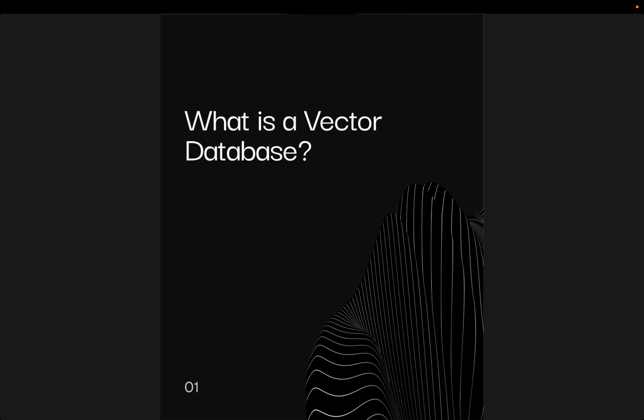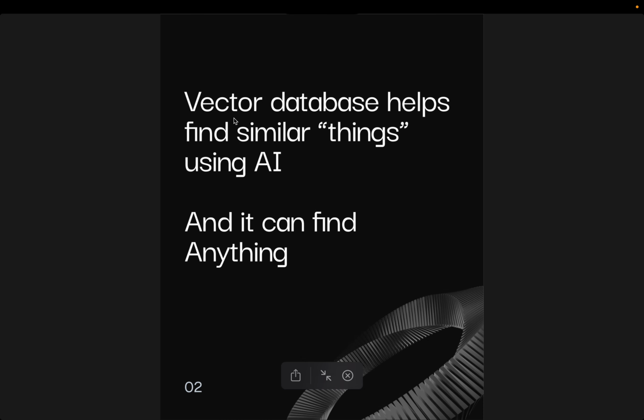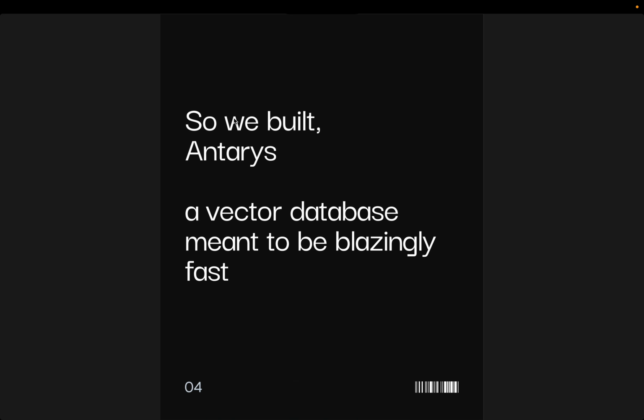Instead of storing data in traditional formats like rows and columns, vector databases represent data as points in a multidimensional space. And they excel at similarity searches, where the goal is to find data points that are most similar to the given query input. Today, we're going to take a look at such a vector database called Antarys.